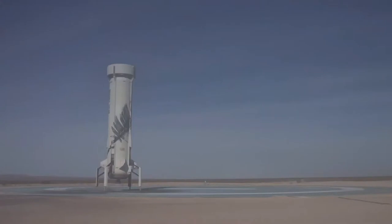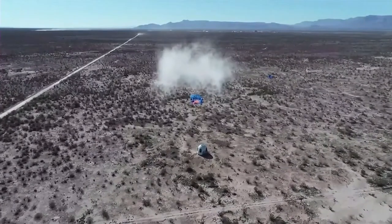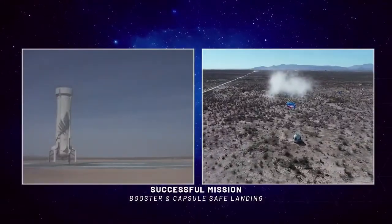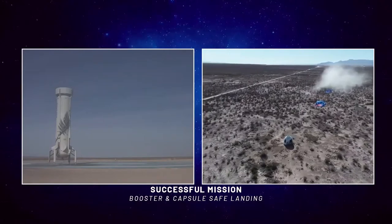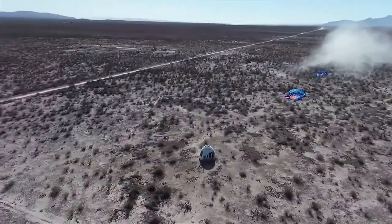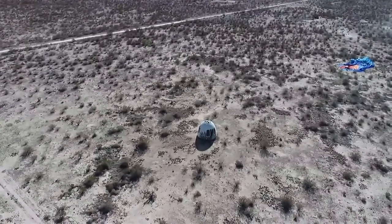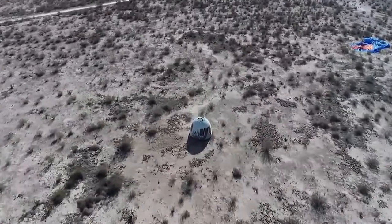This is our 14th mission — a safe landing for the booster, safe landing for the crew capsule. We were talking about adding a little char to the bottom of that rocket, but it came back nice and clean. If you were an astronaut on board that capsule, you would have had an incredible ride up over the Kármán line and back, with a 360-degree spin to get those big beautiful views and three minutes of weightlessness. I can't wait to check out the onboard cameras to see the views Mannequin Skywalker experienced today. Those drone shots of the rocket and the capsule coming down were pretty spectacular. Looks like a nice clean landing right there in the desert — everything looks to have gone perfectly.